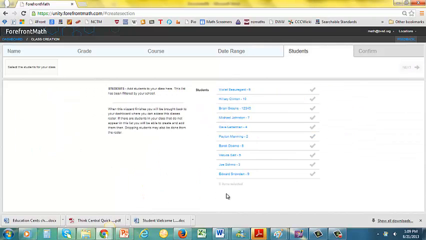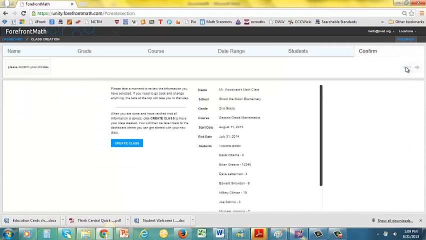This should then generate a list of all the second graders that are in your school, or depending on what grade level you're teaching, of course. Now there are going to be some students we know that are not in our system yet, and I will show you later how to get them in. But for right now, go through the list and select the students that are in your class. If there are students that are not in your class, obviously don't select them, but just the ones that you're going to want to be doing your screener data on and seeing them all together. Then I'll click next again.